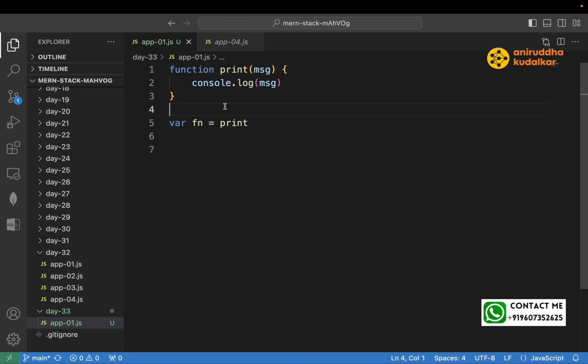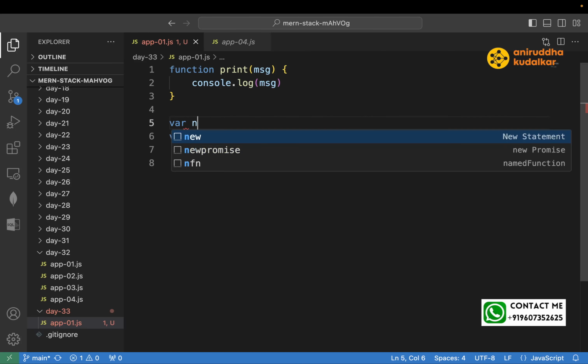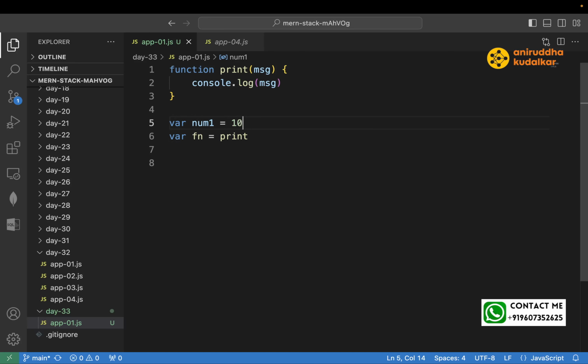The way we have stored an integer or number, num1 is equal to 10, and isOk is equal to false, in the same fashion, a variable can hold a reference to the function.